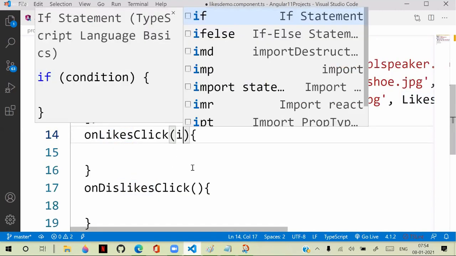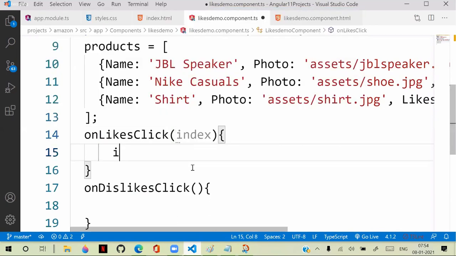If you send index here, as previously, through that index you cannot access likes, because index is just the row index number. It does not have a likes property. You cannot handle likes, dislikes, or name, all these things. Sending the index number will get only the index number, not the information about that particular item.